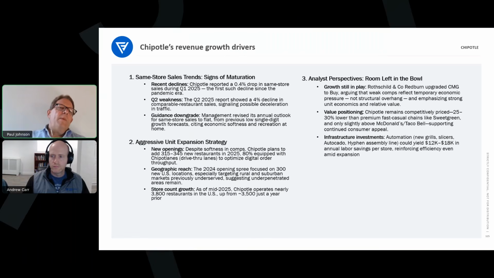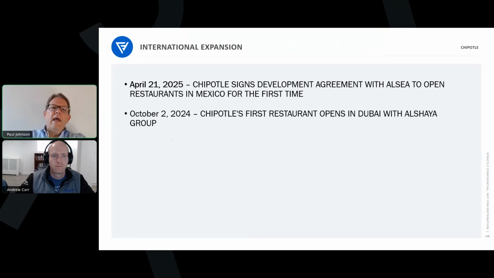So I then went back to ChatGPT and just said, what are the revenue growth drivers for Chipotle? I thought this was terrific. This gave me a good frame of the work I'd have to do next. All right, and then the international expansion. They have done 2 announcements, but remember, there are 3,900 restaurants. How many restaurants outside the US have to open before they move the needle? I thought, all right, interesting, but probably irrelevant.